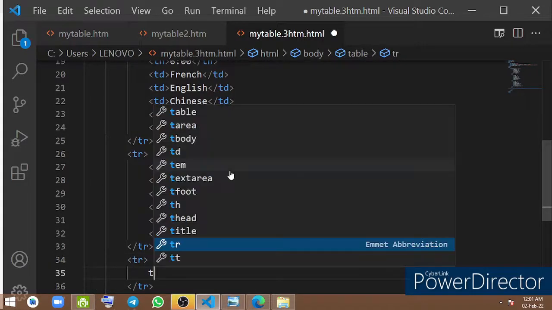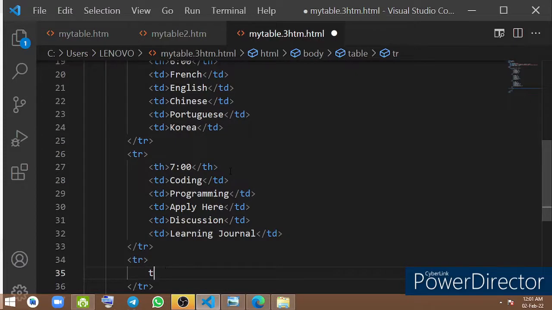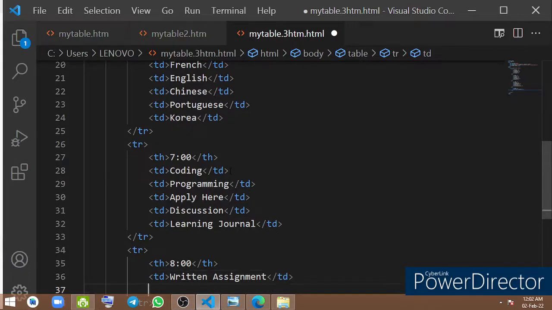Our first data has to, then it's going to take this.